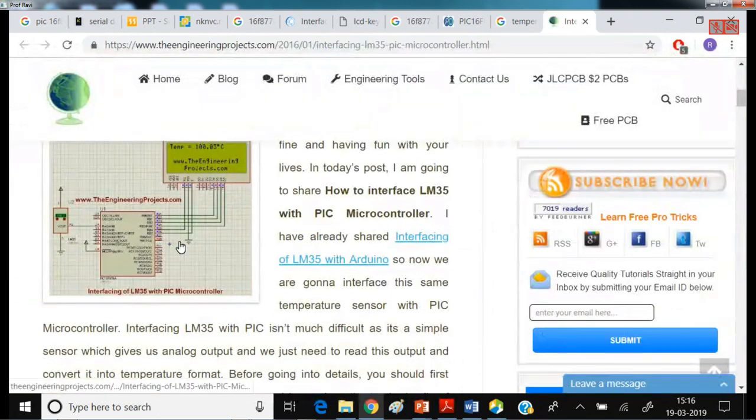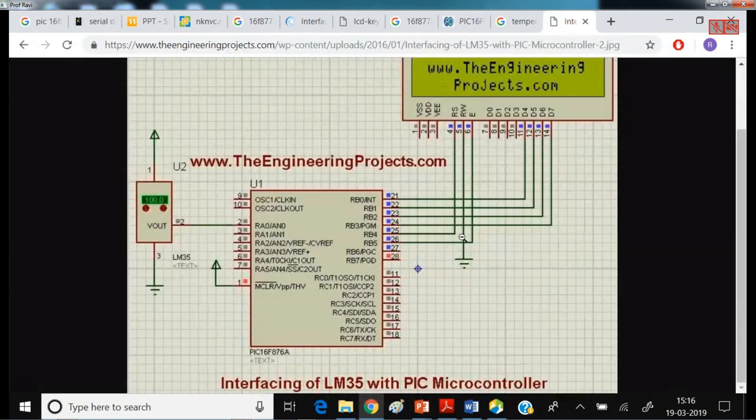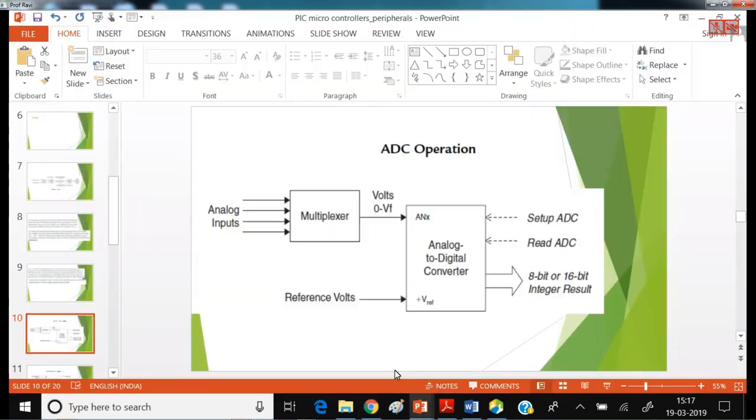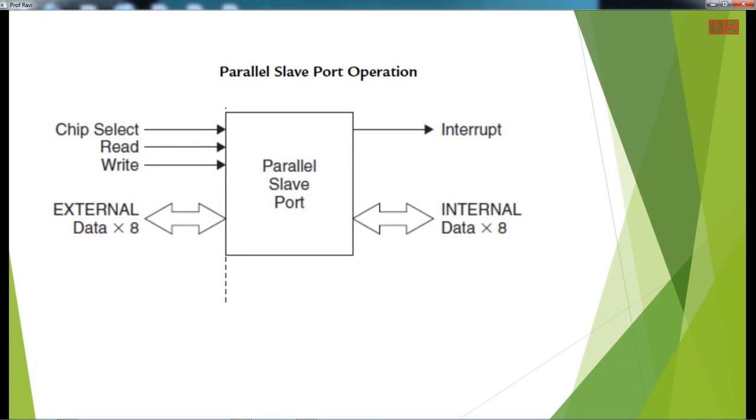Yeah. So now you try to see where it is connected. So this is an analog sensor. Now it is connected, see here, to RA0, AN0. Right, AN0. And the temperature read here can be displayed on the LCD. Right, so the concepts are the same as we discussed in 8051 microcontrollers.